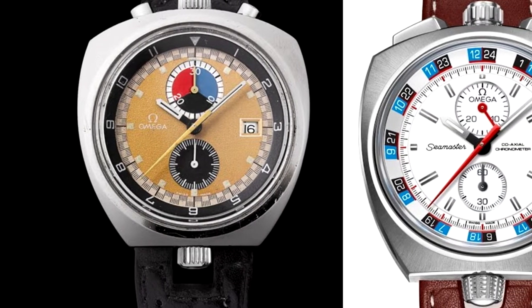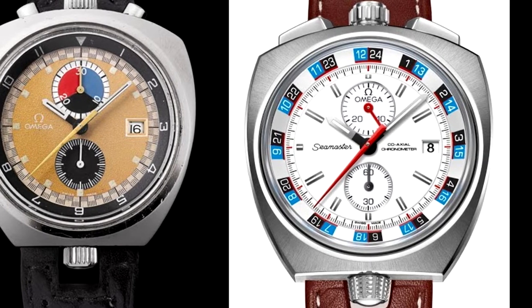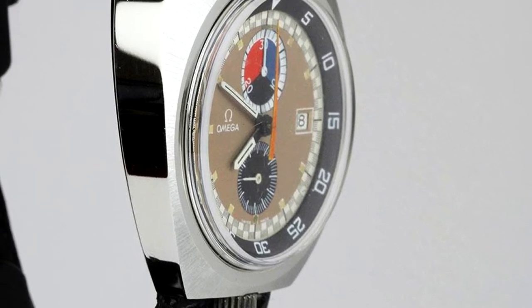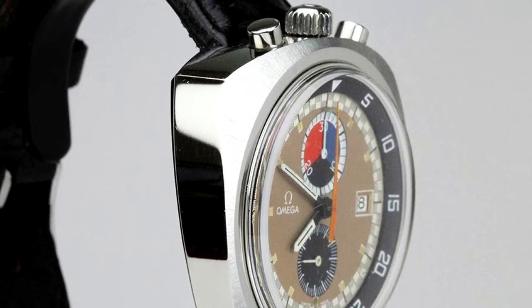Though multiple watch companies were using the Bullhead style for sports watch lines, Omega's 1969 Bullhead remains supremely popular for retro watch fans. Bullhead watches themselves were often limited releases, giving them an allure all their own. So if you really dig the original 1969 Omega Seamaster, you can still find some online, although they tend to be pretty expensive. Otherwise, Bullhead watches are fairly easy to find from other watch brands, ranging from hundreds to thousands of dollars depending on your personal taste and the rarity of the piece.